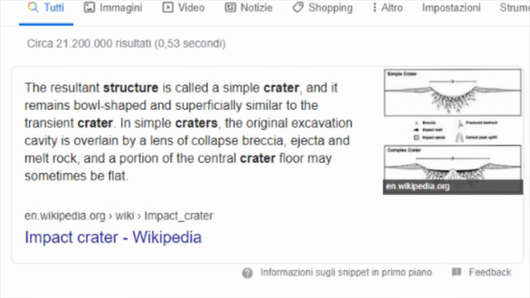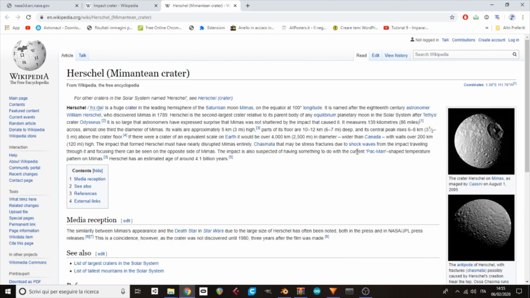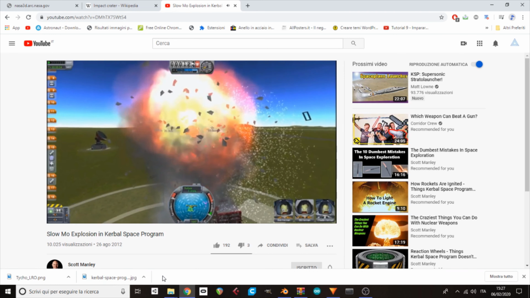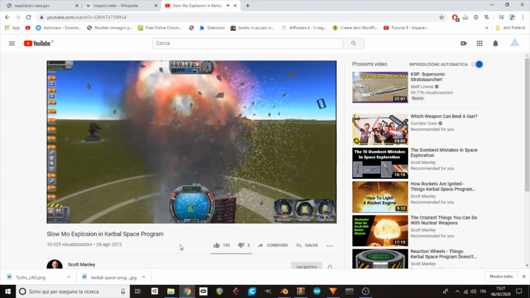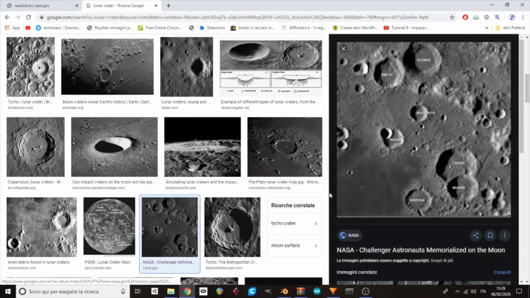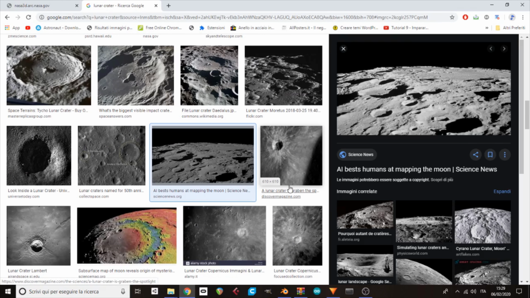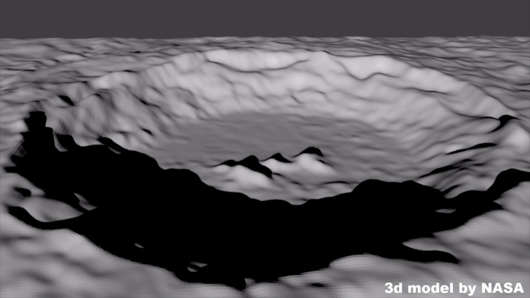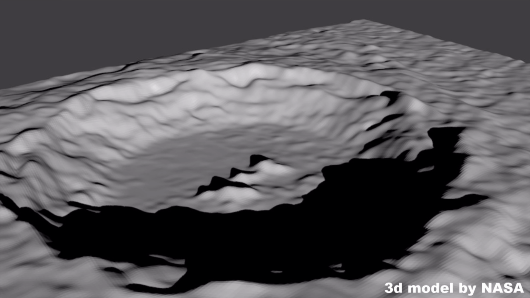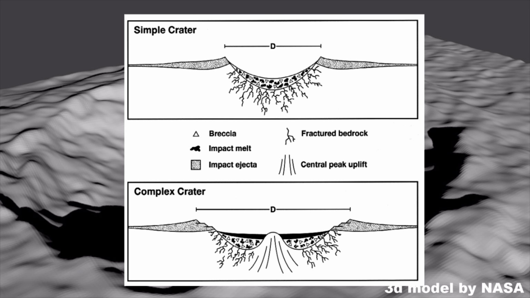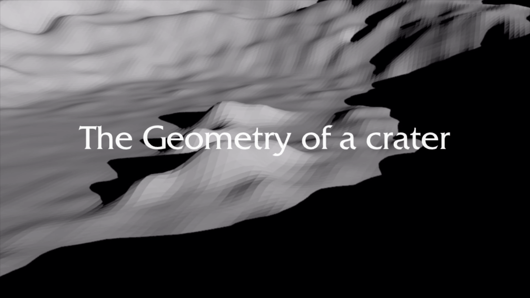The first thing I've done is I've googled the real thing. I pretty much knew what I would have found because I used to play a lot of Kerbal Space Program, so I'm quite used to how they look. Anyway, after having a look at some pictures online, I wrote down the main features. The shape of a crater usually resembles that of a sphere sector. It's not a perfect hemisphere, because it's filled with what remains of the meteorite, or whatever it was before colliding.